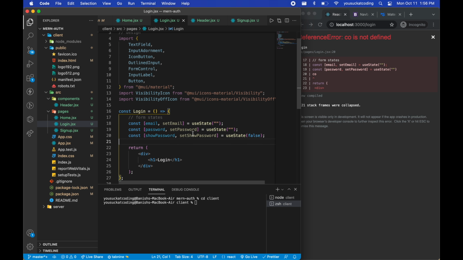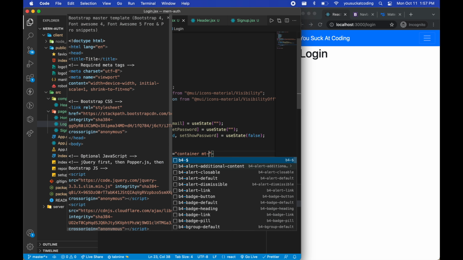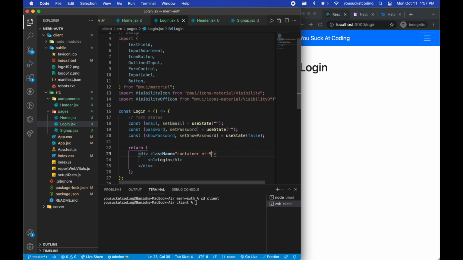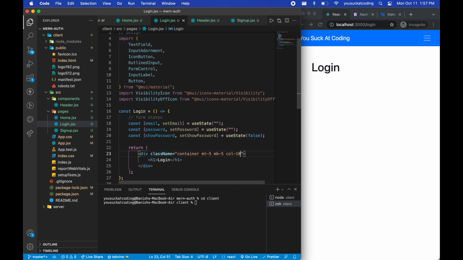So let's get started by building the form. At the main div, I'm going to add a class name, and for the class name, I'm going to say container. So it adds some margins from the left and right. Then a margin top 5. Let's add a margin bottom 5 too. And let's give this a width of column 10 if it's an extra small size.